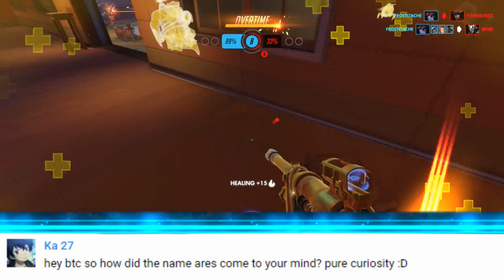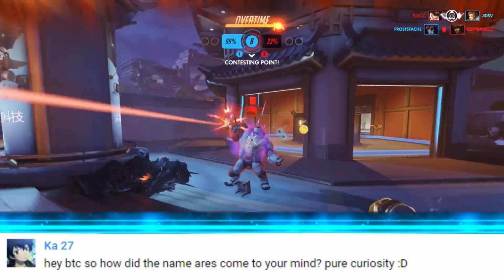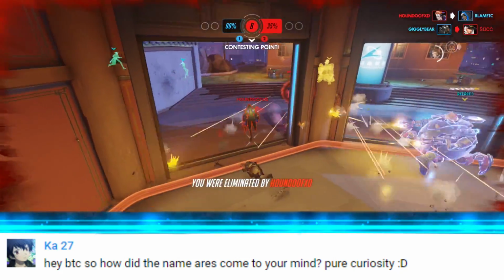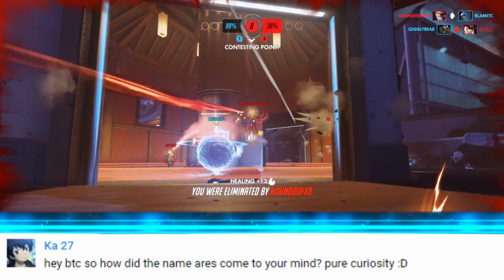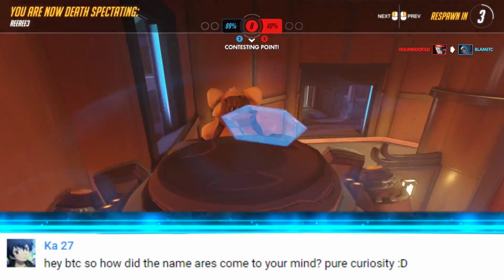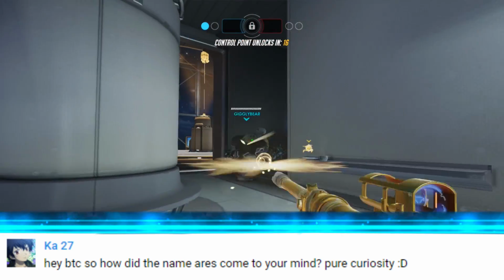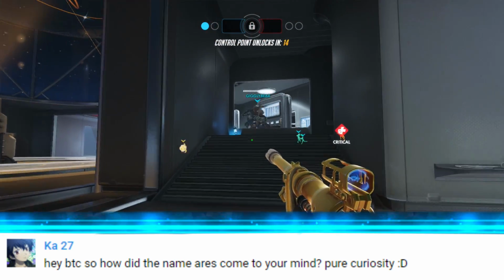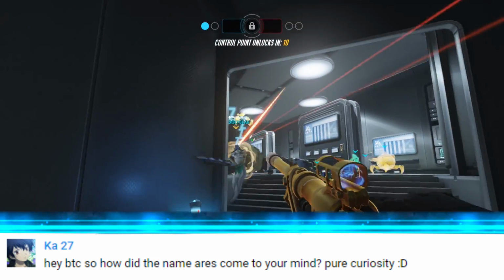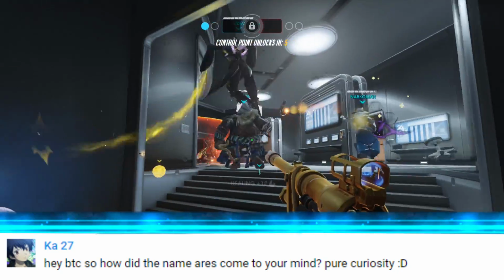How did the name Aries come to mind? I got it from some speculation from last year. There was, I believe, a Greek voice actor who put Overwatch on his work page or something like that, and people found it out and thought maybe he's voice acting for a new hero, and there was some other stuff. Basically all that speculation came about that maybe he was Aries, kind of like the foil to Overwatch's Athena. So that was kind of the idea. I took that name and decided to use it for my character because there was a lot of cool stuff I could do with it.